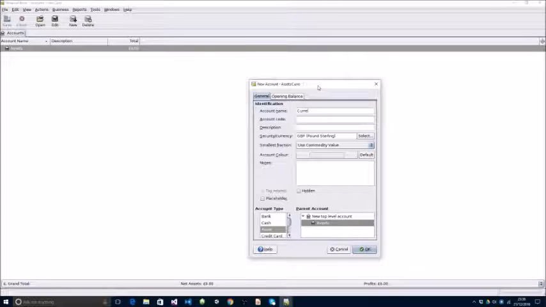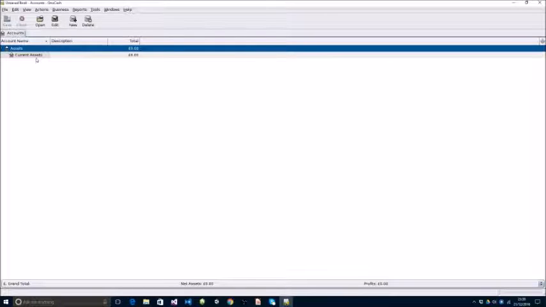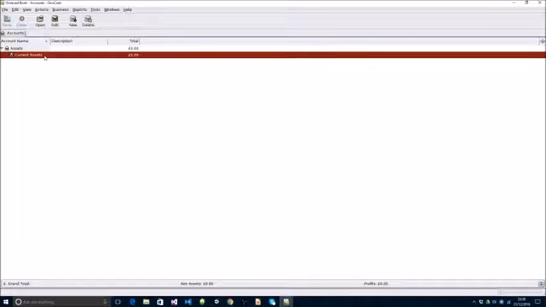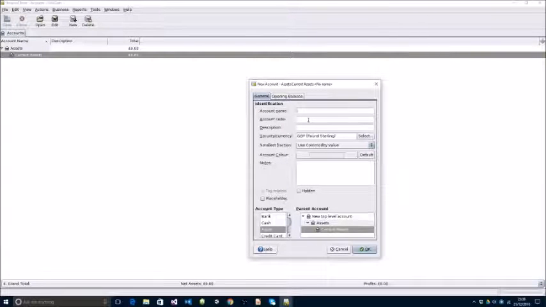Now, we'll break assets down further by having current assets. And we'll nest it under assets. And this also is a placeholder. And that all looks good. Now in current assets, you would put things you actually directly have on hand, like the money in your bank or the cash in your pocket, let's say. So we'll start by creating a bank account. There are no set rules on how to do this account setup, but this is a way that I found works well for me.